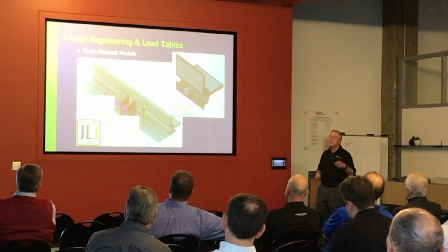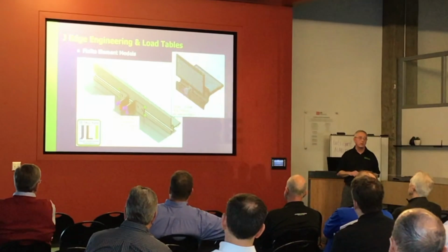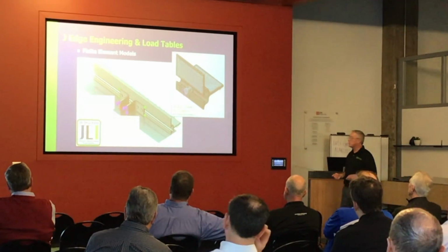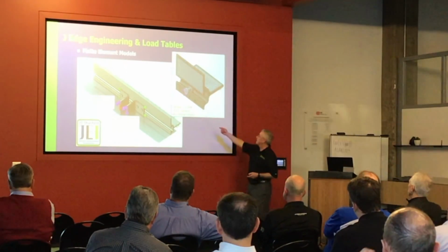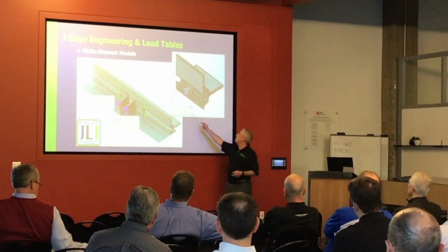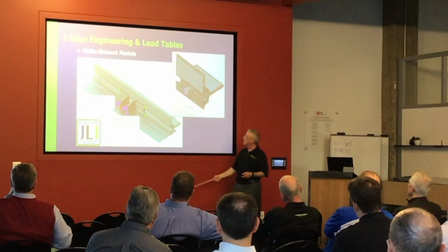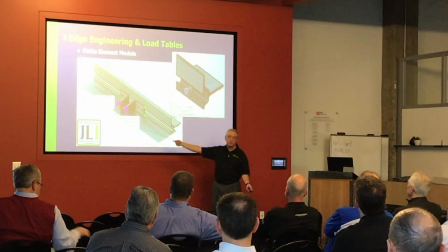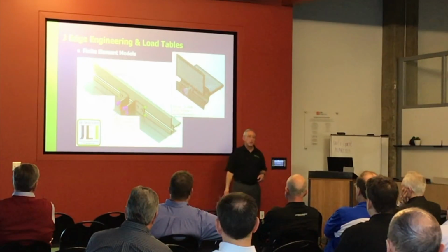So just a little bit about the engineering that has gone into this. Many, many, many hours of finite element analysis associated with the engineering to put this onto the table just to get it out of the concept stage. This is a finite element analysis model that has only tension. It's got a real bolt and an anchor that sits inside the channel that's modeled into it, and we apply tension onto it. And this other is the same exact assembly that we see in the vertical shear test, and it shows that we can handle a heck of a lot of load on this system.